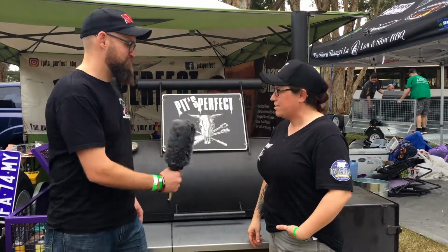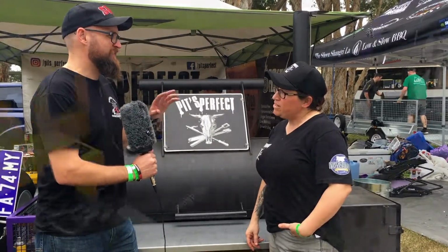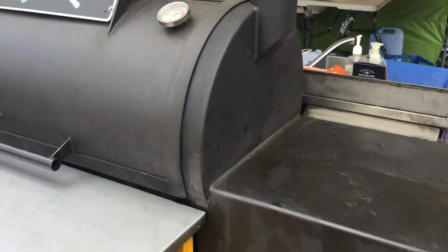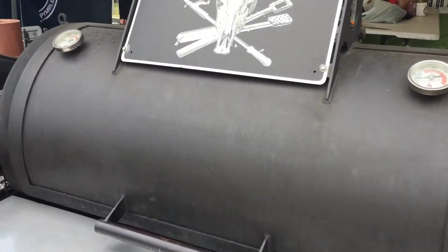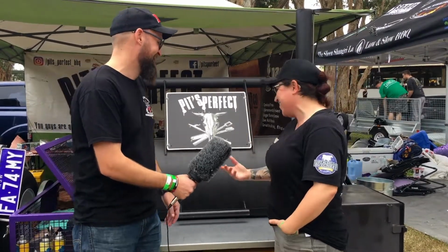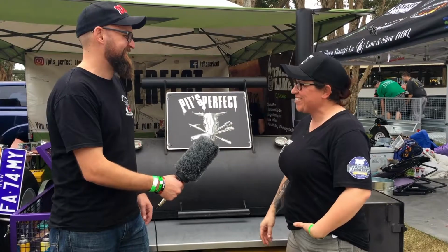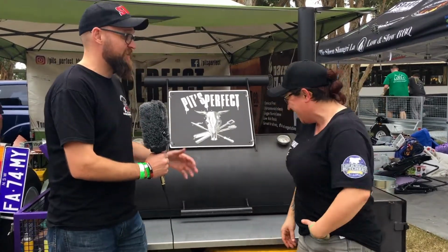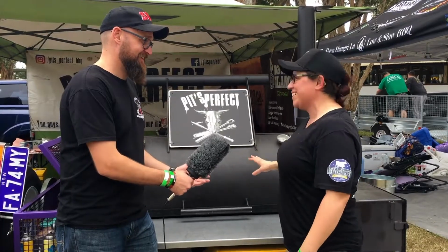Beautiful. And where does the offset part of it come from? I have no idea. Is it because the firebox is offset from the cooking chamber? You know more than I do. I know the technicalities, that makes sense. And I've only had 3 hours sleep, so simpler questions, please. Okay, all right. So what colour is it? It's black, I think. There we go.